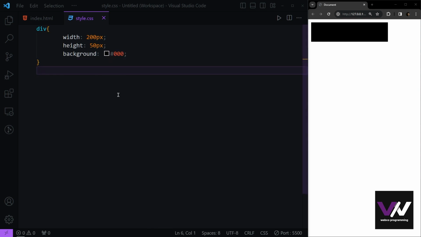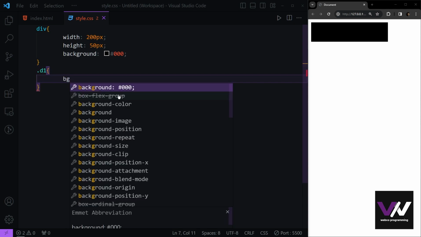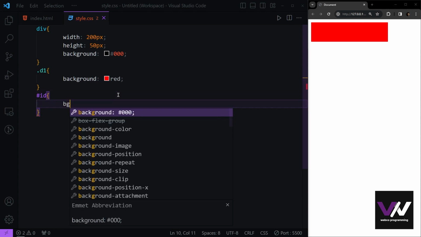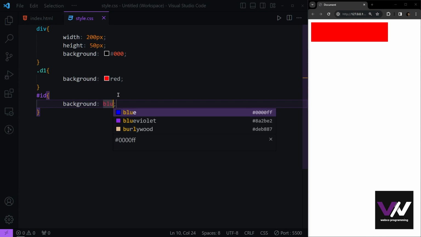But as you know, and I told you in the last part, we can use other selectors to do that. So let's use our class name, and in this one, make the background, let's say, red. Okay, now at last, we have our ID, which here, let's say we want this to be in blue background.